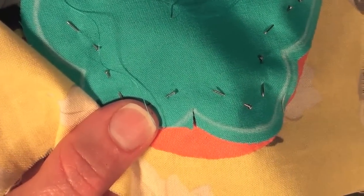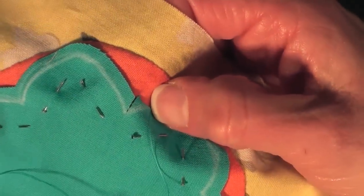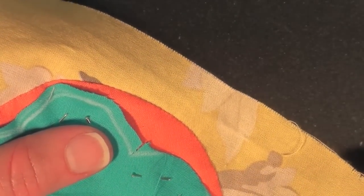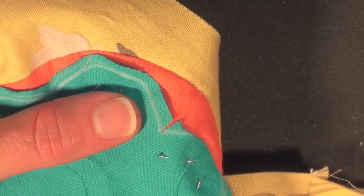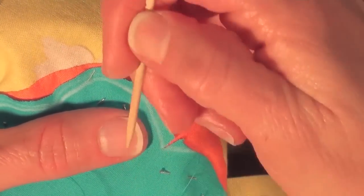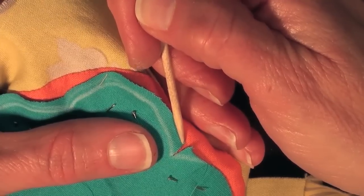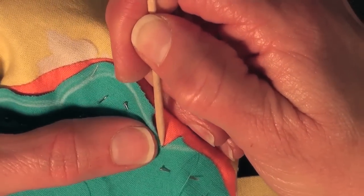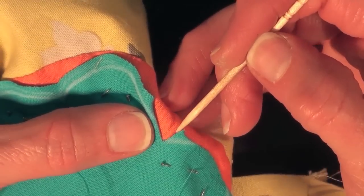Just like that. Now, I'm going to turn my block in my hand, just like this. And I like to take my dampened toothpick, especially when I'm sewing from right to left with the horizon. I like to take my toothpick and fold this side of the inner point out of the way. It sort of protects that fragile raw cut edge there.